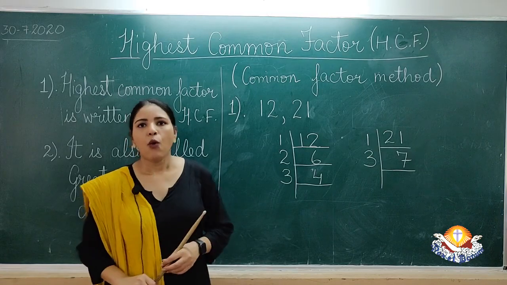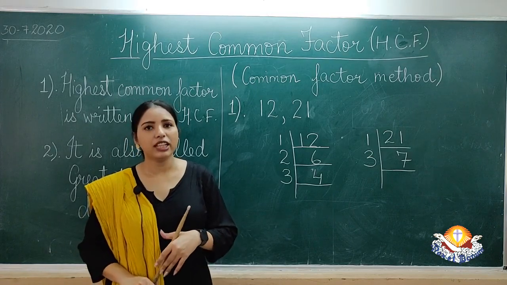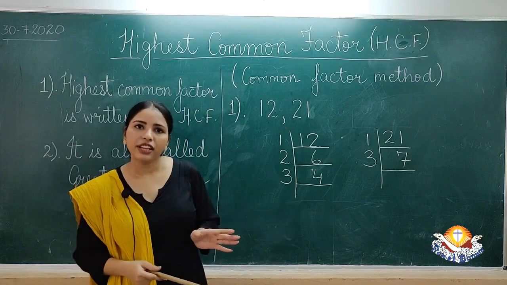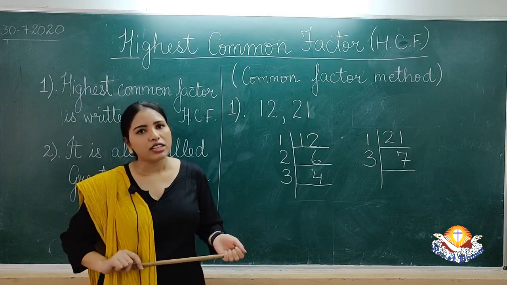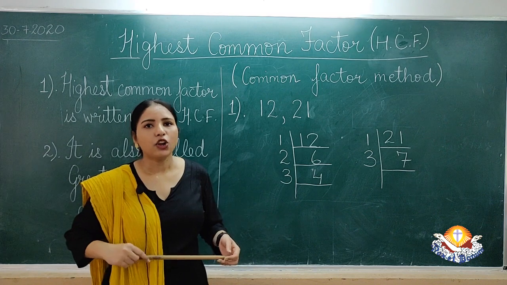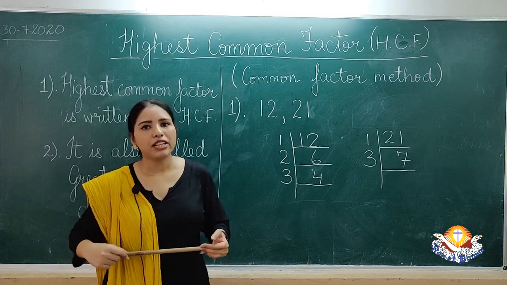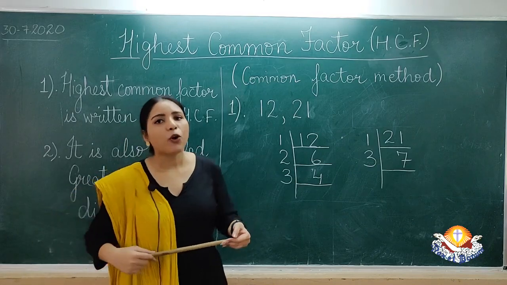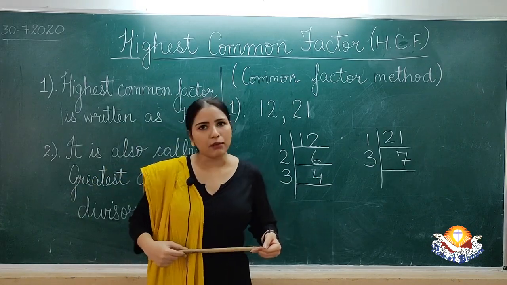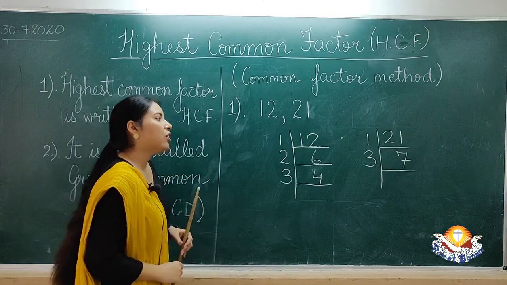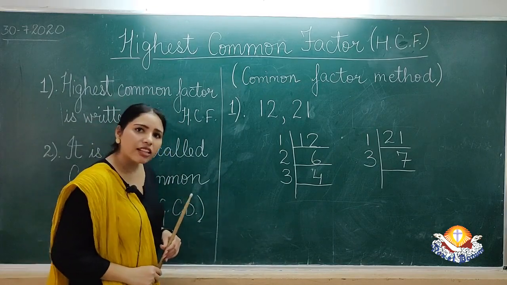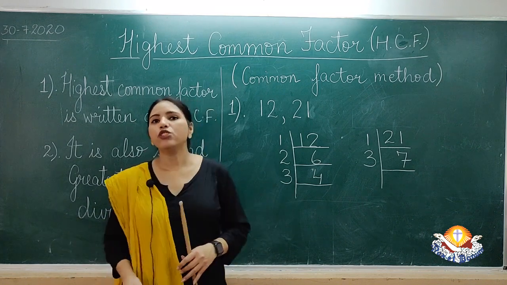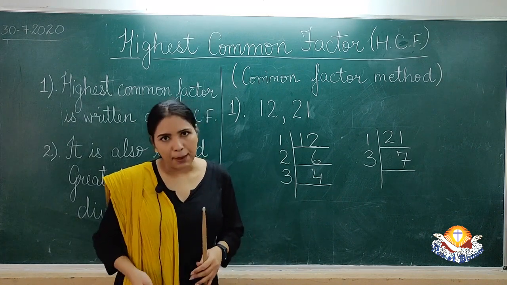Now children, one point to be noted is that for the working which we are doing over here, it is very important that you learn your multiplication tables very thoroughly. Otherwise you are going to face some problems in doing these sums. So now that we have the factors of these numbers, we are going to advance to the next step.